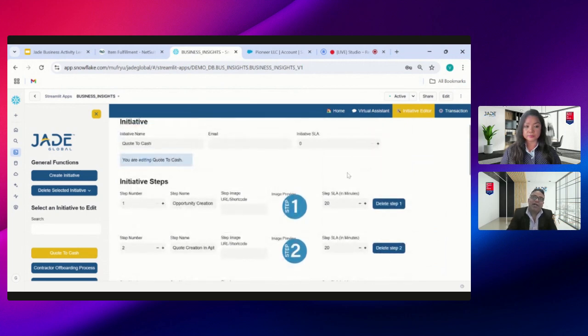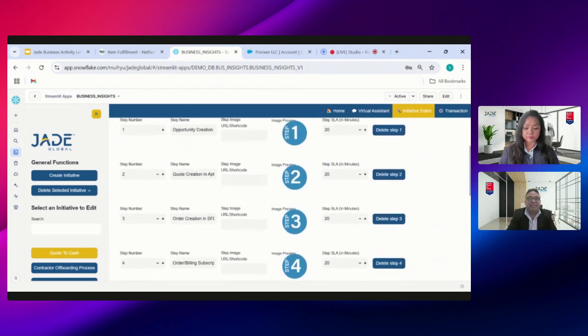Another very important aspect I want to highlight is the SLAs. Now, if there is a business process, for example an order to cash, where starting from start till the end, you have to complete the whole transaction in 24 hours. If you have SLAs defined at each and every step, this solution is very much capable of notifying you well in advance that an SLA is going to breach.